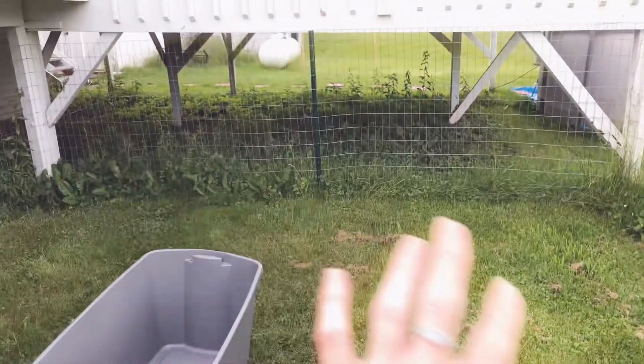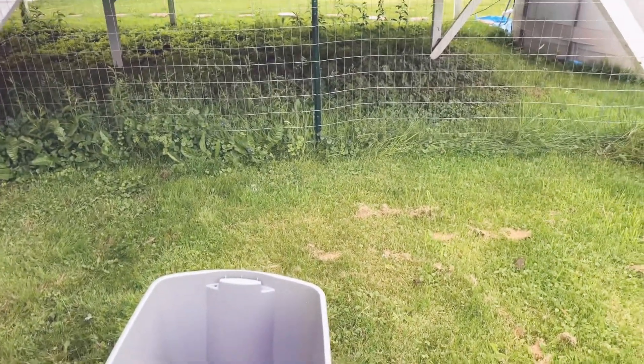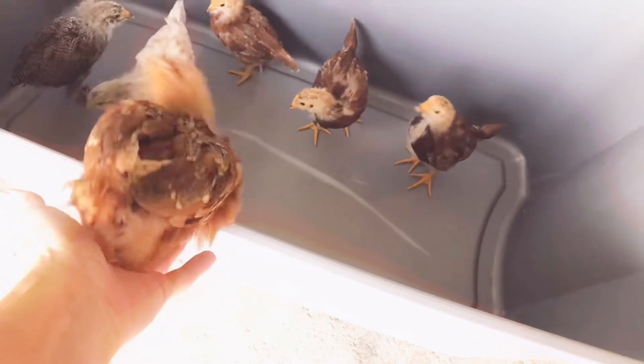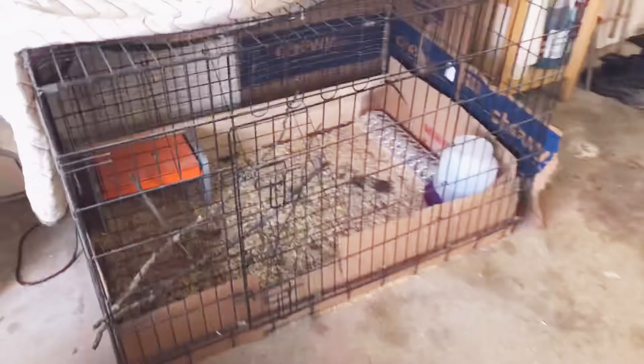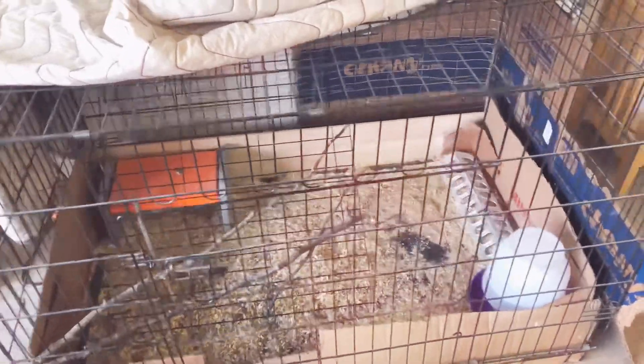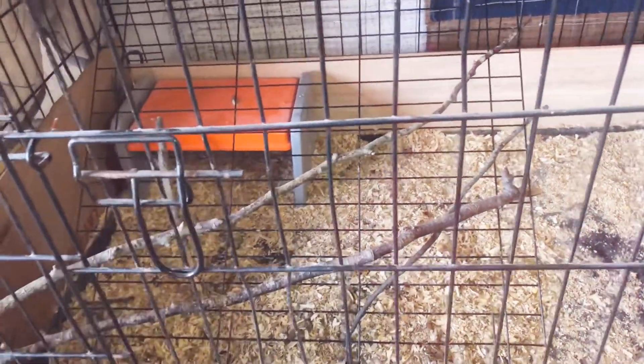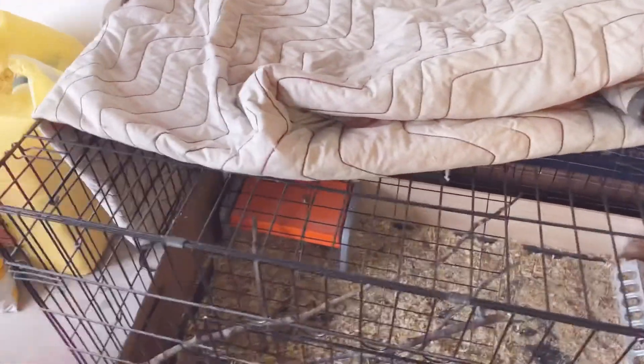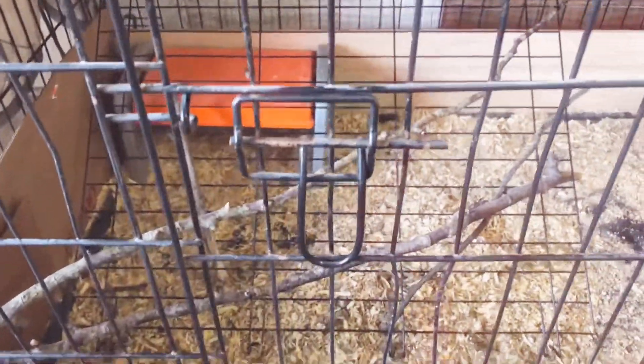I'm thinking I'm going to put their house over here. I'm going to show you what their coop is going to look like. Okay, so we're back in the garage. Right now this is what they're staying in — I know this is kind of goofy, but I made this up for them. I poured wood chips on the bottom here. It's just a dog crate that my friend gave me — they just moved and she had this extra dog crate, and it's huge, so it's perfect for them right now.